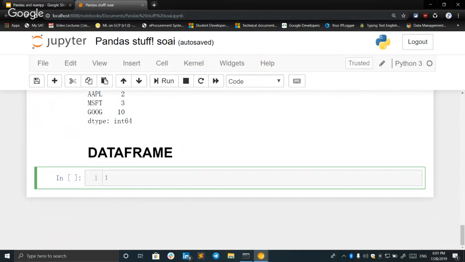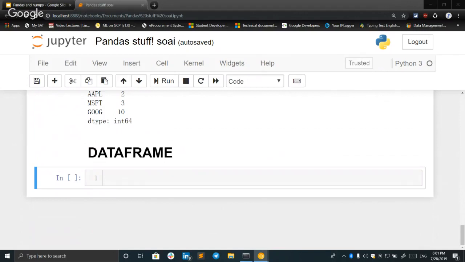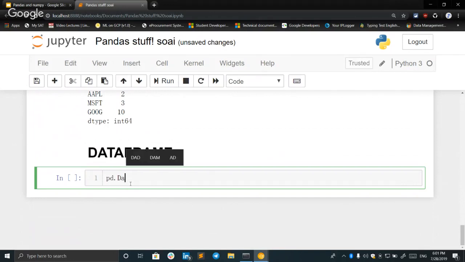So we were talking about the data frames. Just like in series, there's a single column. In a data frame, we are provided with several columns, one for each variable. As I've told, it is just like an Excel spreadsheet, but highly optimized. So how do we create a data frame object? Usually we use df to represent the data frame object.